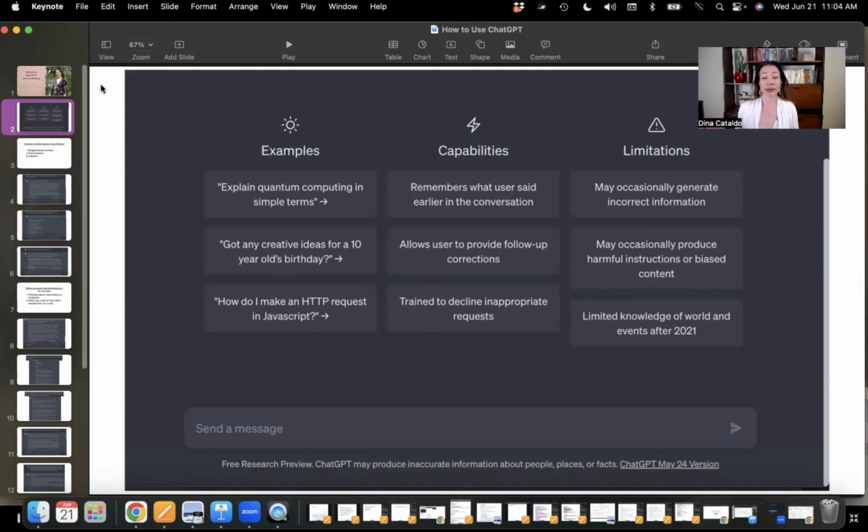There are also legal ChatGPT type programs out there. I'm not going to talk about those here, but those are ones that you would want if you were actually going to be citing case law. You do not want to use ChatGPT for citing case law. We're going to talk more about that in a little bit.